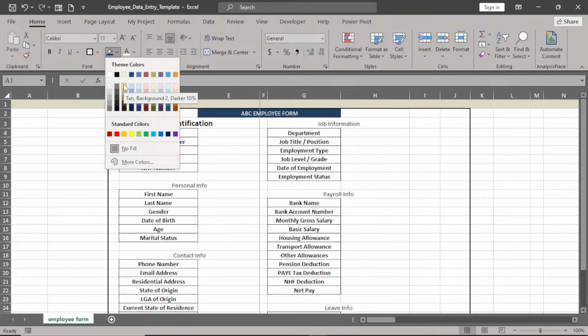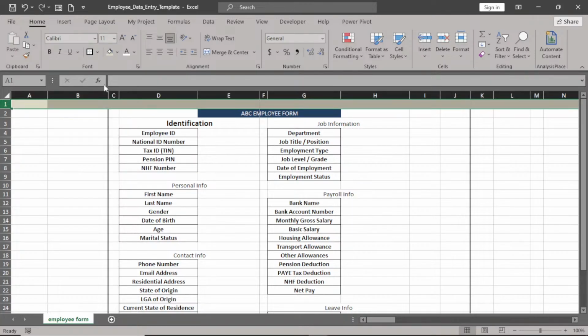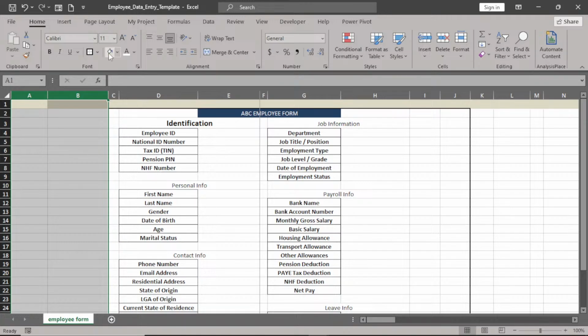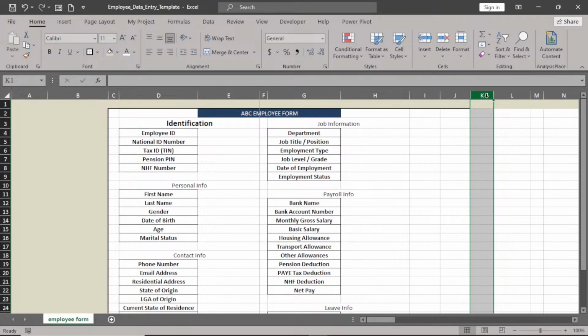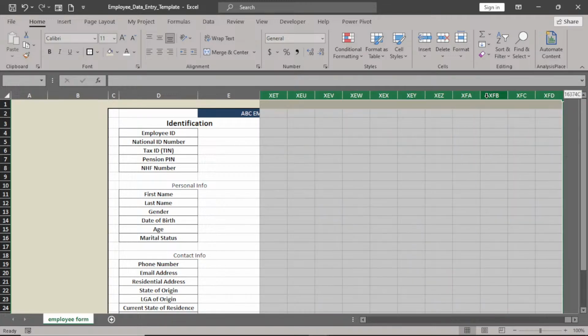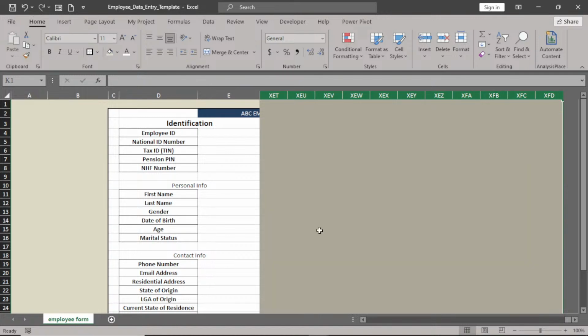Or I select this, then select A to B, select this as well, come over to this place, Control Shift forward arrow, then make this as well.